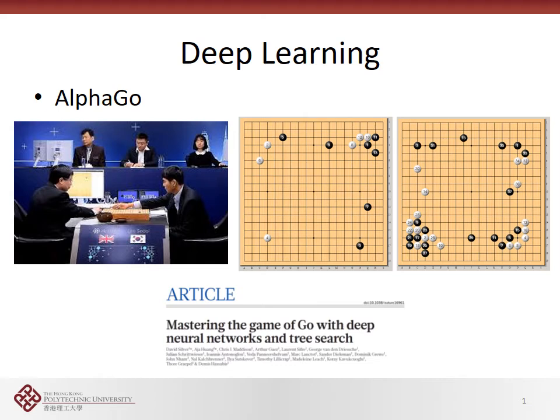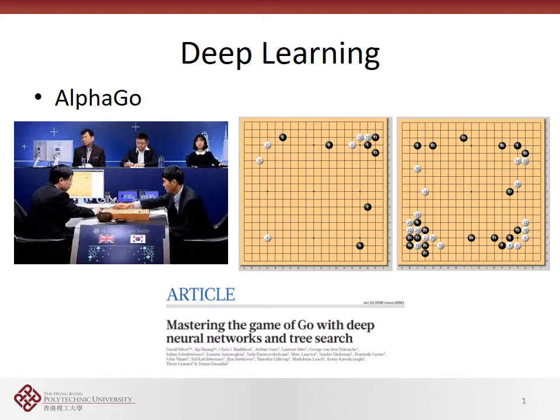Okay, in this section, we'll talk about deep learning. Deep learning is one of the hottest techniques in computer science and engineering. In recent years, I think many people without a machine learning background know the deep learning technique through the very famous Go game between AlphaGo and top human player from Korea, Lee Sedol.